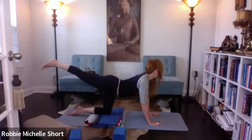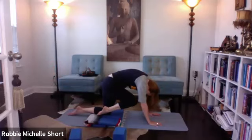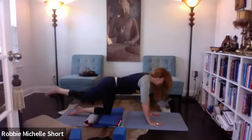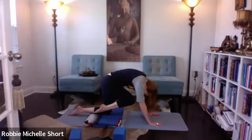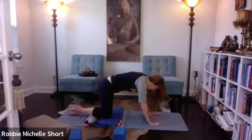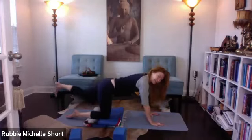Inhale, cow tilt, but with the right leg extended. And then exhale with the knee curling in. Last one. A little spinal work, a little core work, lower the right knee. All right, second side, left leg's gonna shoot back.